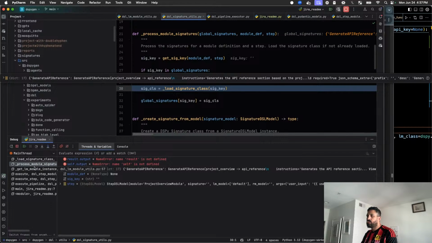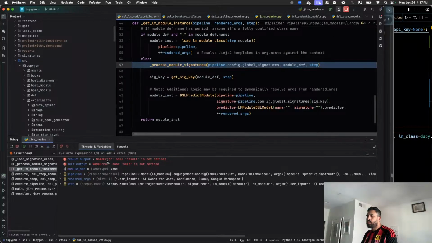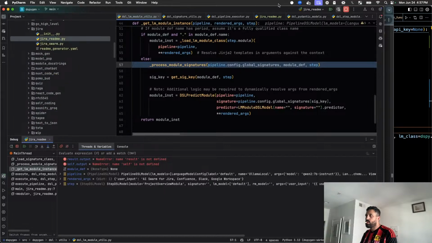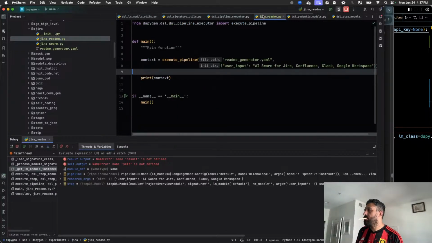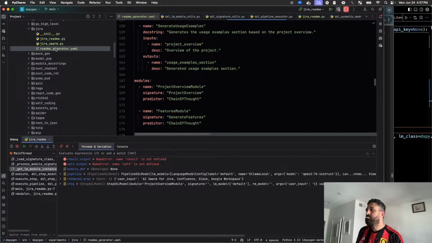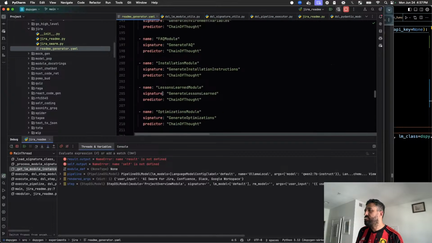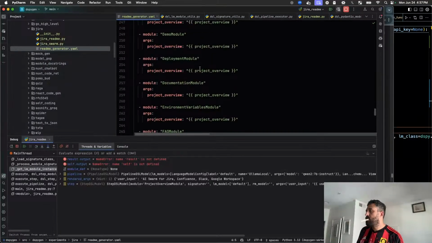Sig key. Okay, so the whole point is that the module refers to the signature, and you should be getting it from the module if it's not there.